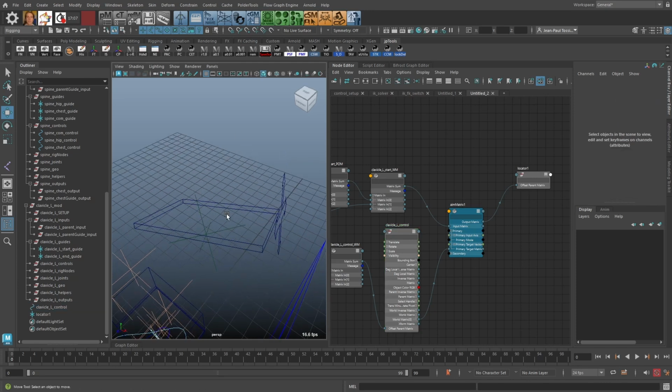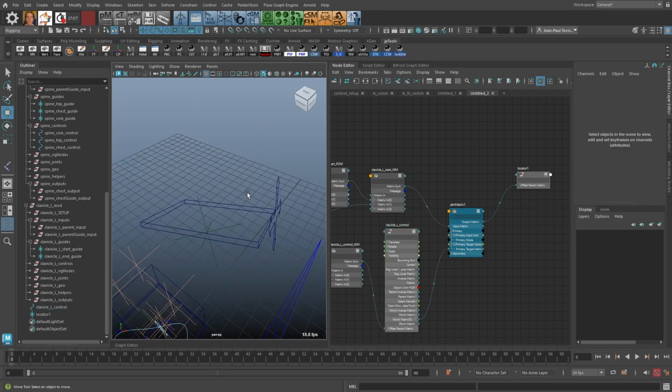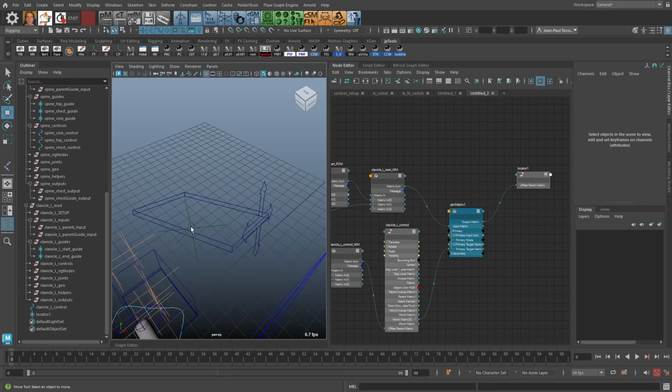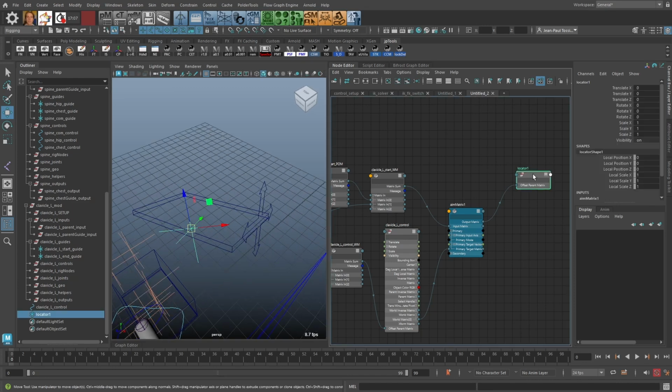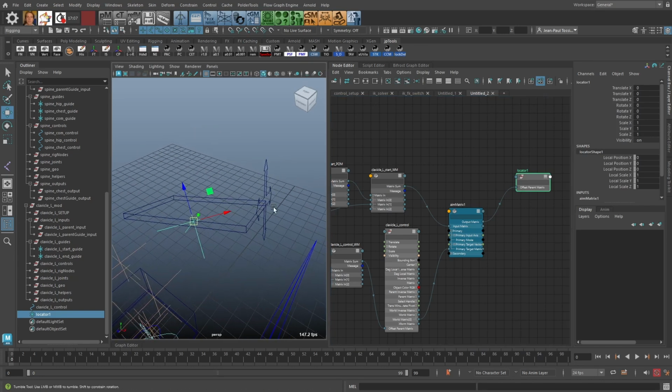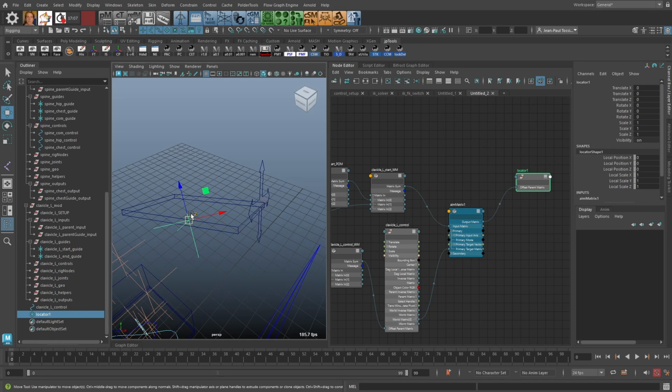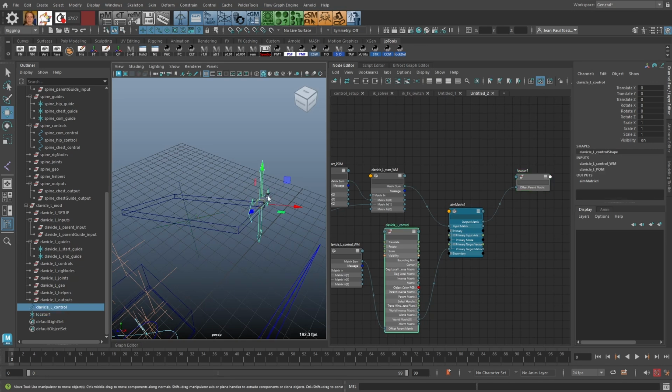What we now have to do is create a joint for the basis, which has the rotation of the locator, which could be the joint. Then we also have to create the end joint. For the end joint, we want to have the same orientation as the start, but we want the position to be that from the control, so that it stretches with the control as well. So let's set this up.